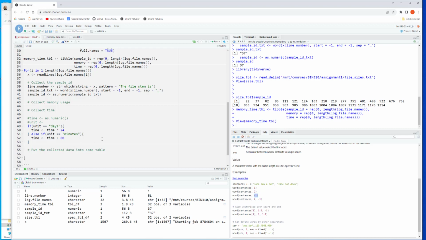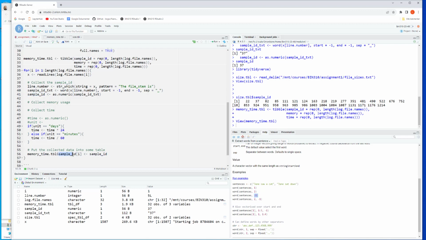So I say that, okay, this memory time table, the column called sample ID, element number i should now get the same value as the sample ID object I have here. So please make sure you really understand the difference. This is an object, local.